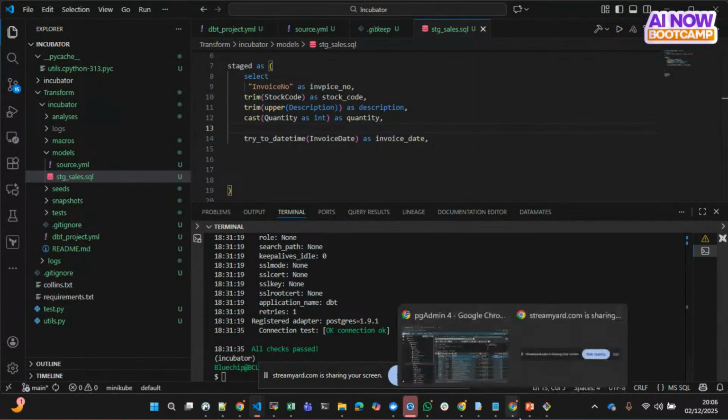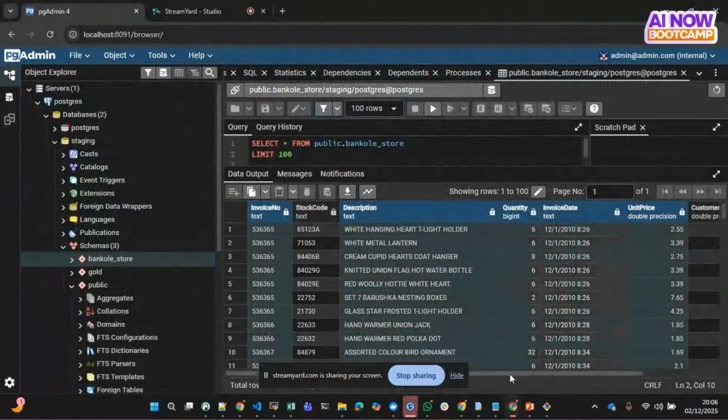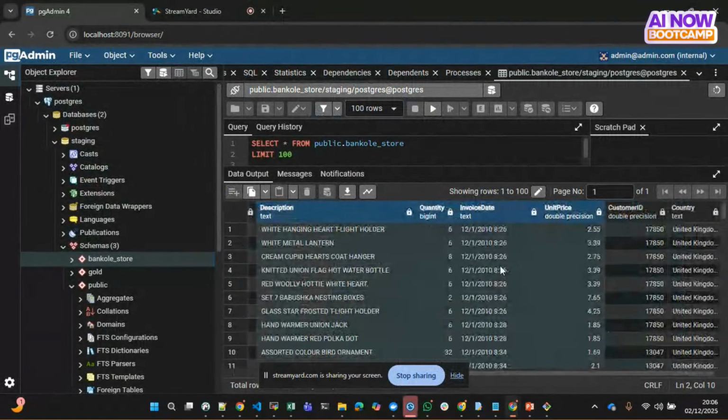Now, the next column we looked at after quantity is the invoice date. As you can see, the invoice date has both the date and the time. So this is more like a date time column, right? But even though it has a date and time, it is being stored as text. This is not appropriate. So we are also going to convert this to a date time column or a timestamp.